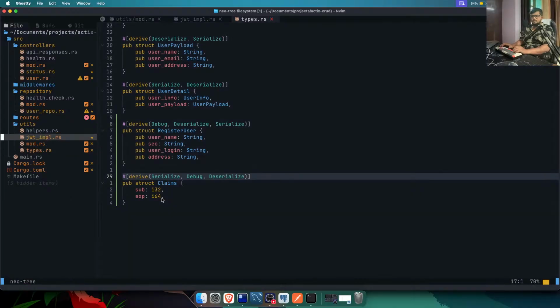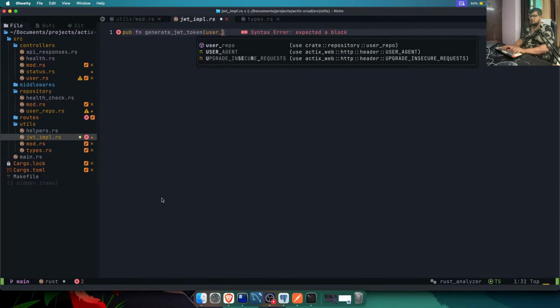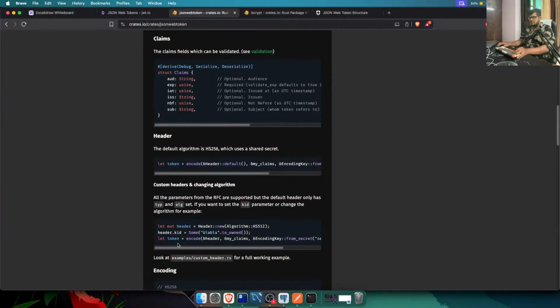All right, let's go on JWT. I'll create a pub function generate jwt token. So generate jwt token will have a user ID that we are going to pass, and it will return a token for us. We'll see what is the type of that token, or maybe we can get it on the documentation.